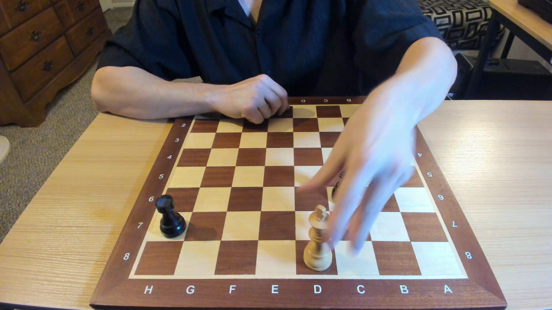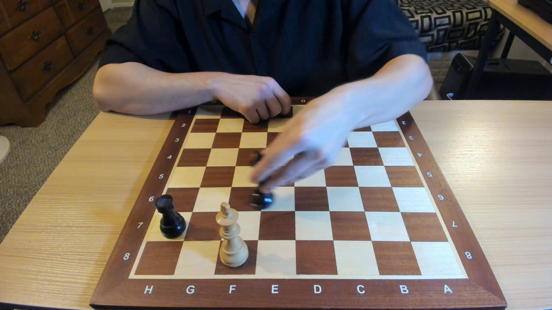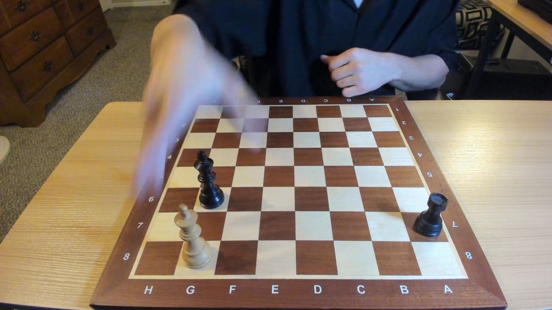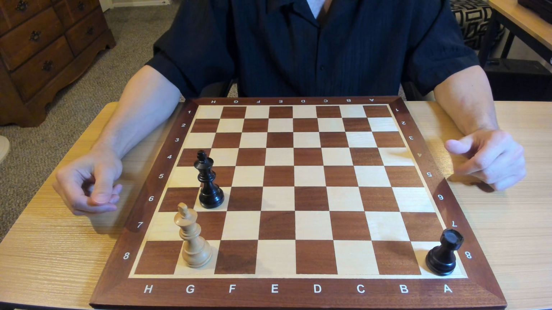So, same thing again. You're going to be noticing a pattern with this now. Okay. Do the same thing. Move it over. And then once the king steps back in front, you have it here. And now you've delivered checkmate.